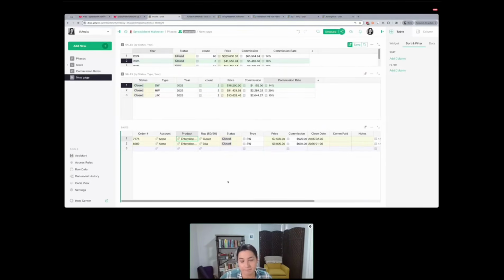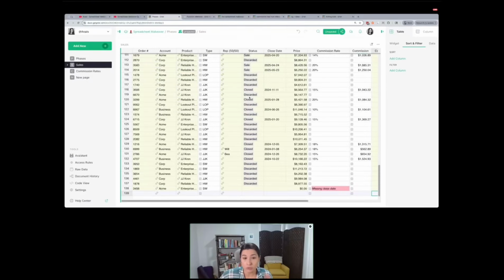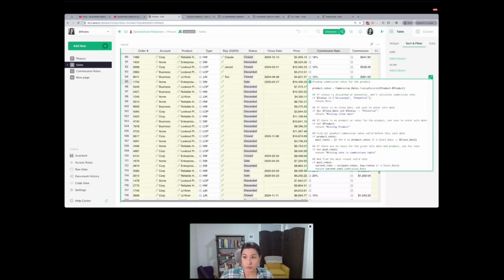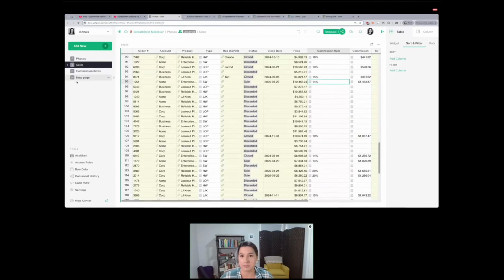Really good advice about if error: for more complicated formulas, don't use if error because it's going to do this for all types of errors, and you want to see some kinds of errors. So for something more complicated, here I'm saying if the close date is missing, or if the status, then say it's missing a close date. If the product is missing, then say missing product. There's other ways to do this in bigger formulas. Part of why this formula is so large is it's not just a lookup. It's actually telling the user what's missing, but I'm not doing it using if error in this case, because as the builder, I want to see some errors in case I miss something.